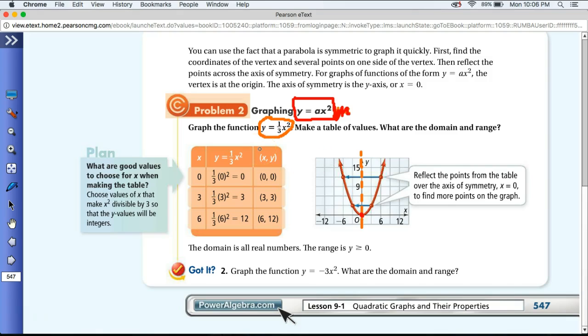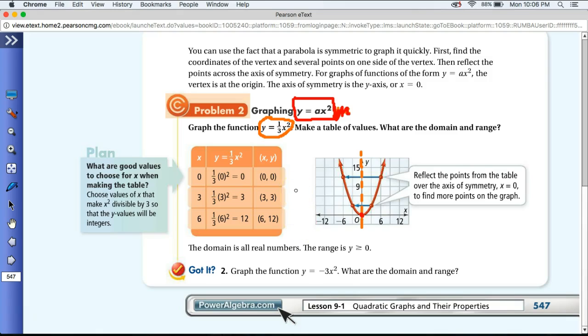So first of all, from a number sense point of view, understand this. a equals 1/3, right? The coefficient in front of the x value. This is a positive value, which means the parabola is going to open up, right side up. Also, the fact that this is a fraction means that whatever number is inputted for x gets squared, it's technically going to be divided by something. Multiplied by 1/3 is the same thing as being divided by 3. So just understand that in terms of the calculations that are going on.